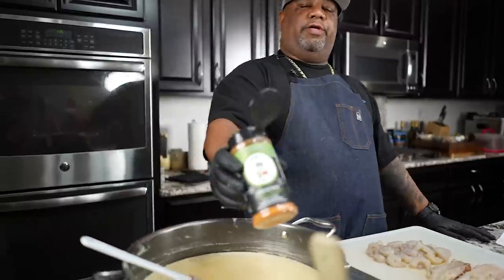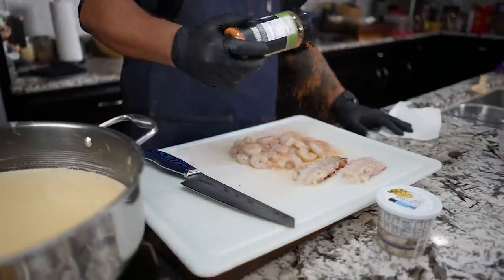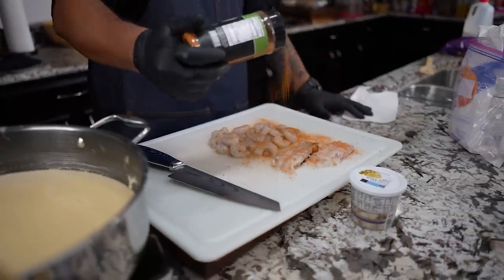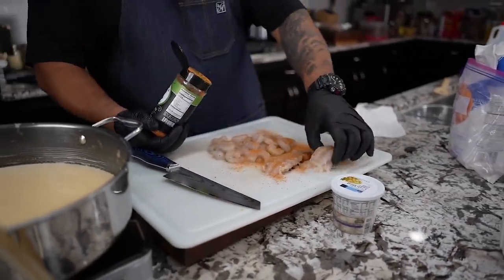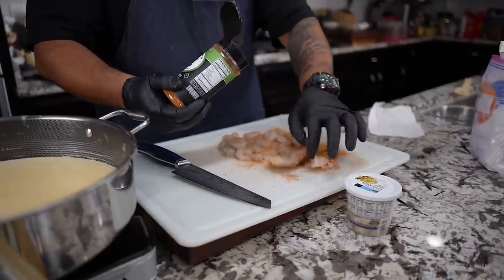So now look, I'm gonna be using Creole Kick, right? What I want to do is I just want to give this a little bit of flavor. I like the Creole seasoning. For those of you guys that want to use your own, you can. You know what I mean? But I like to just put this on here like this, right? Because I'm going to cut these down into bite-sized pieces.